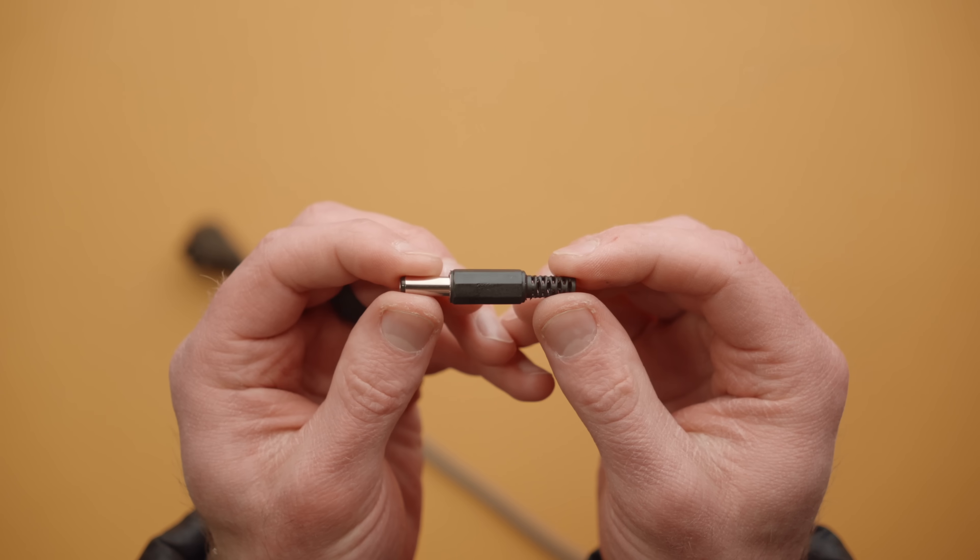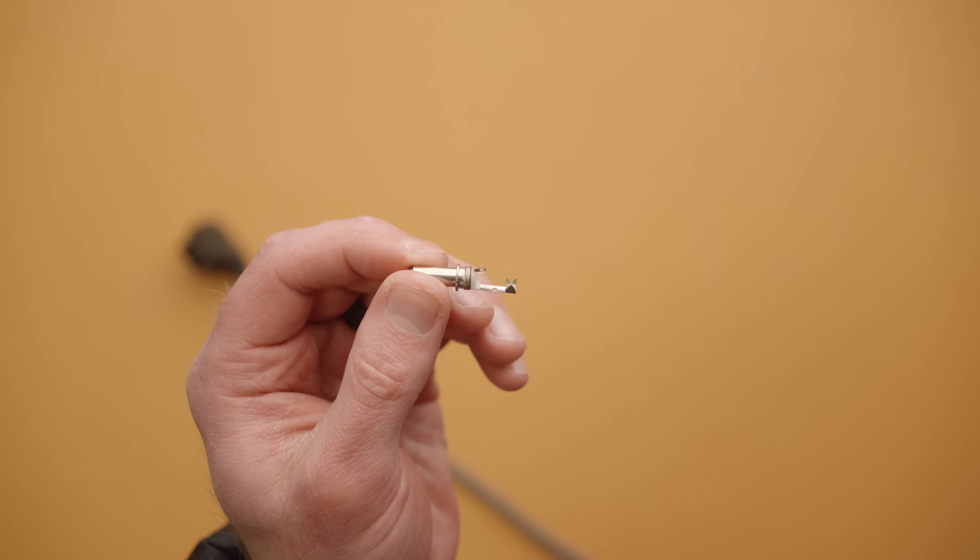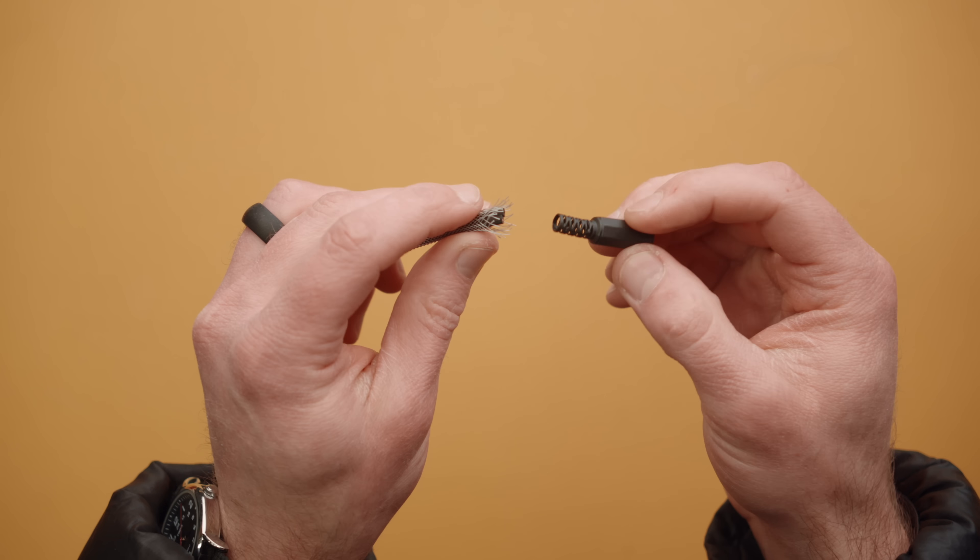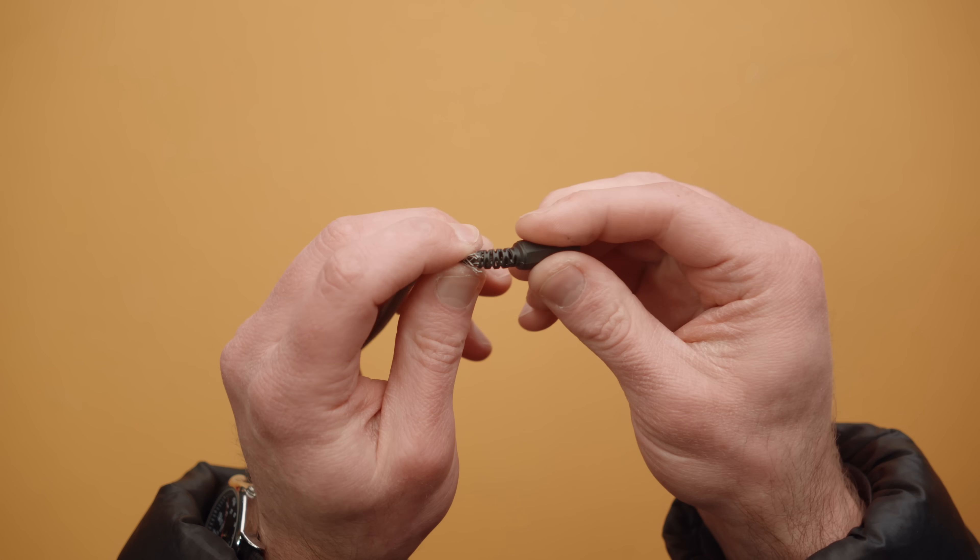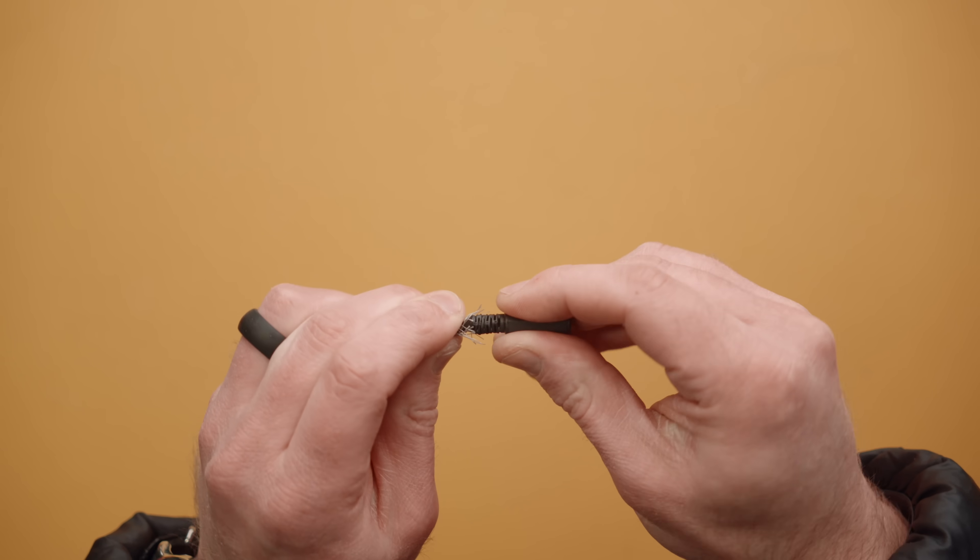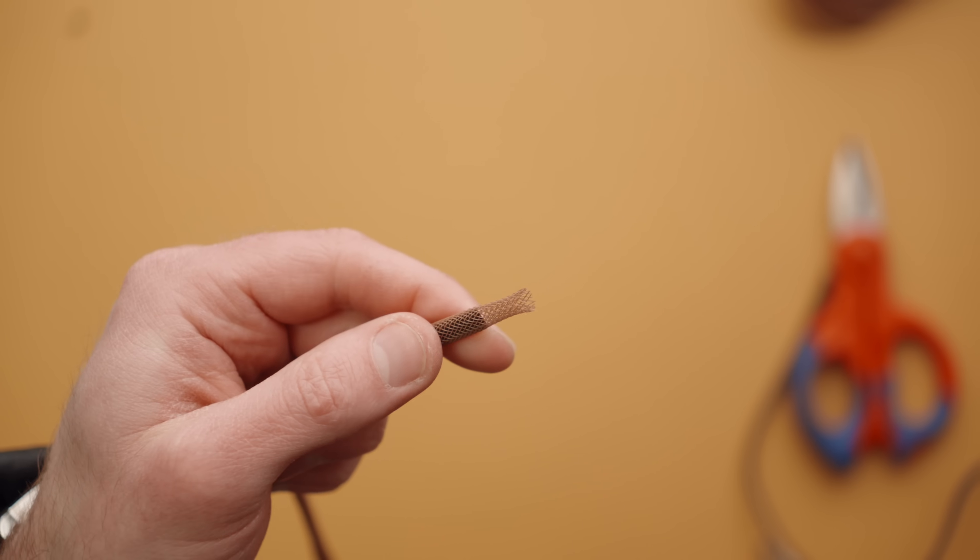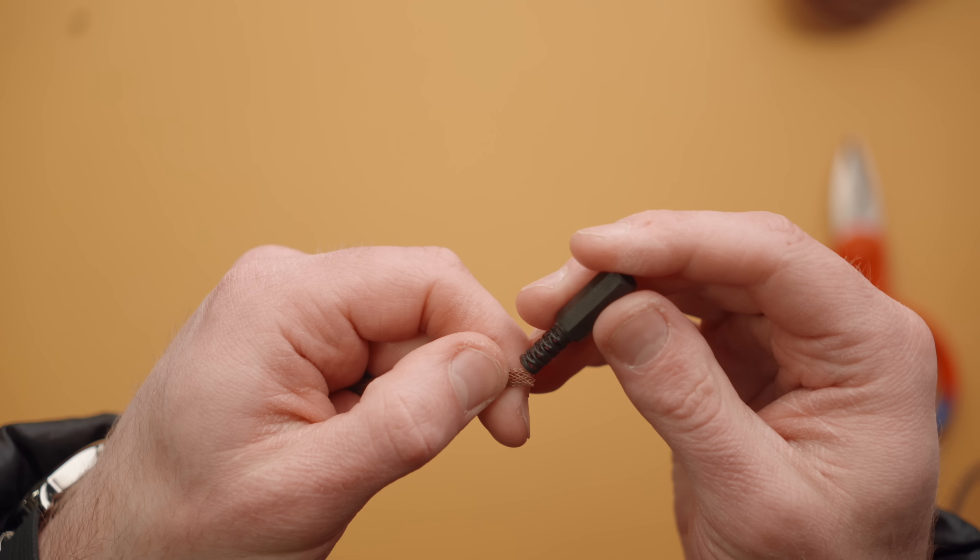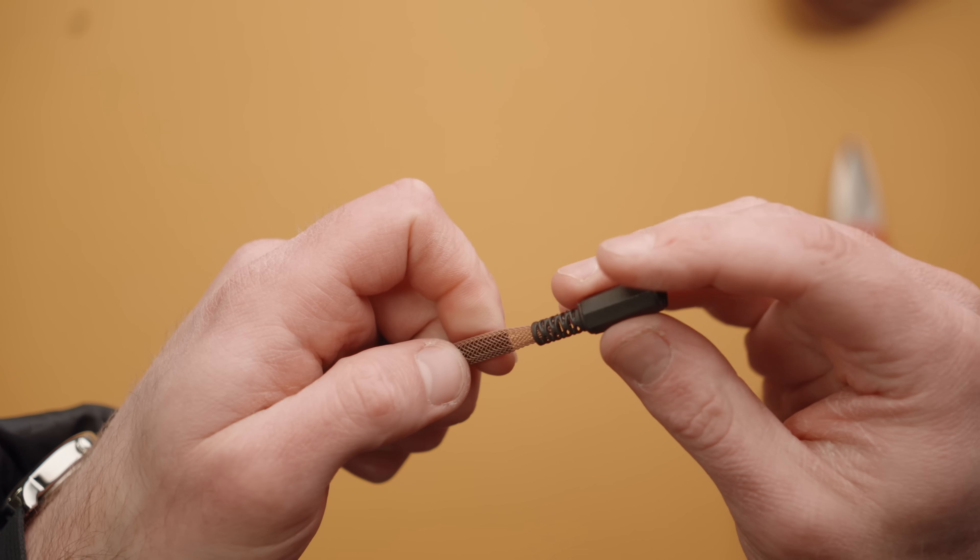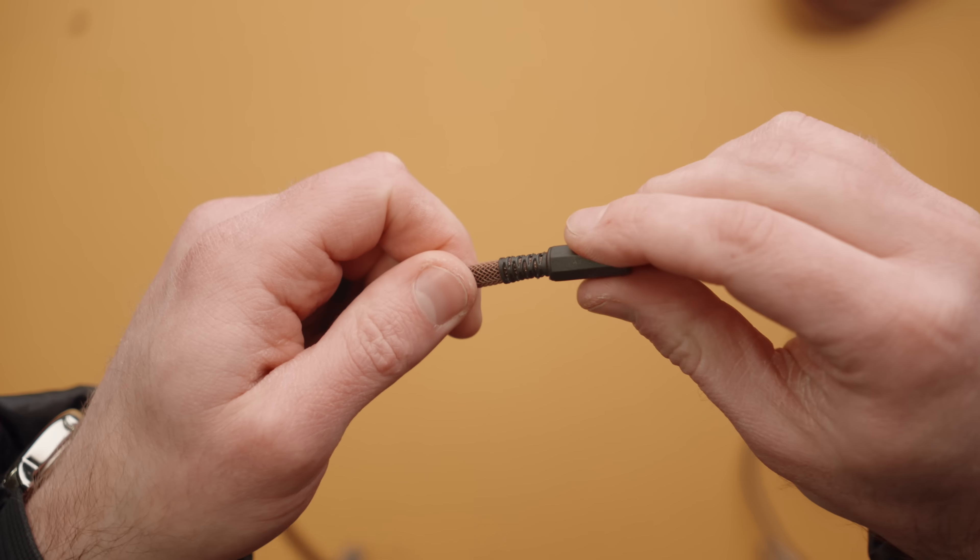Now we can work on the DC barrel on the other. I'm going to use this for monitors or lights. I took the outer sleeving off and we're going to run that over the cable. The best way to do this is not what you see here where you're struggling to get it over that sleeving. What I would recommend is leaving extra sleeving and then putting the connector over that sleeving. It's so much easier.